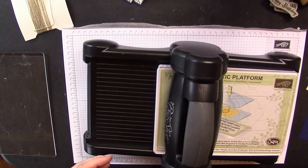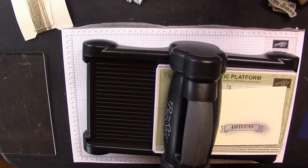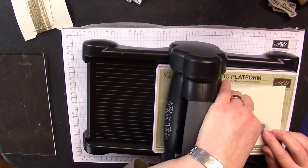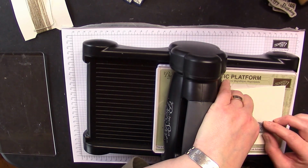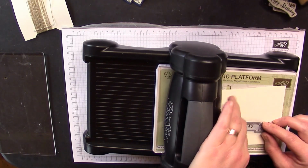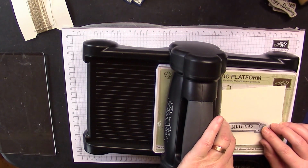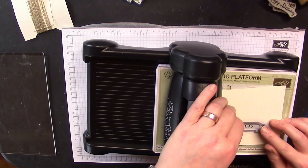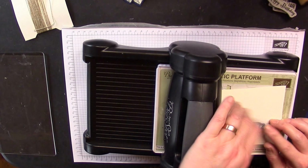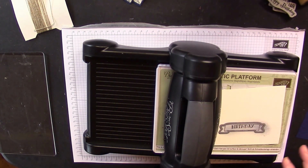And if we do the little banner first, and if ever you find that your dies are not staying where they should, either you are using warped acrylic plate, so the metal isn't able to make contact with the magnet beneath, or the polarity is out a little bit.